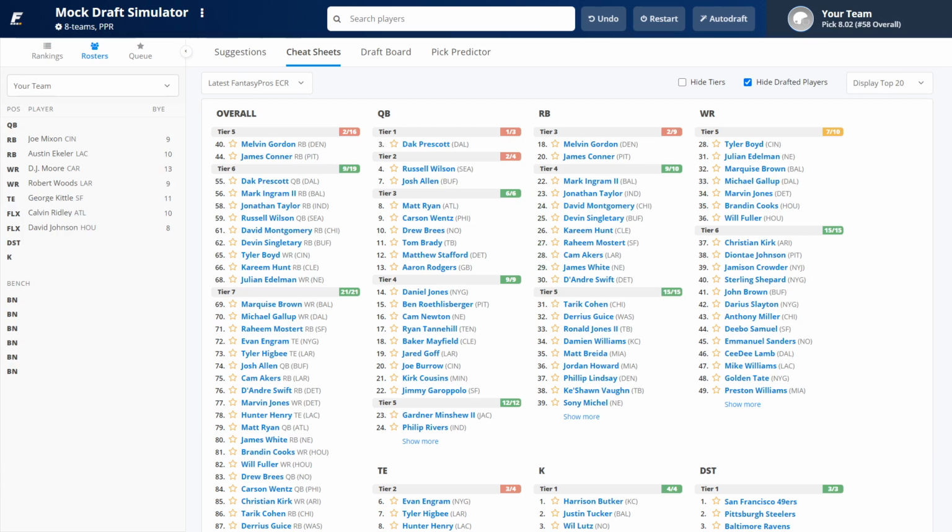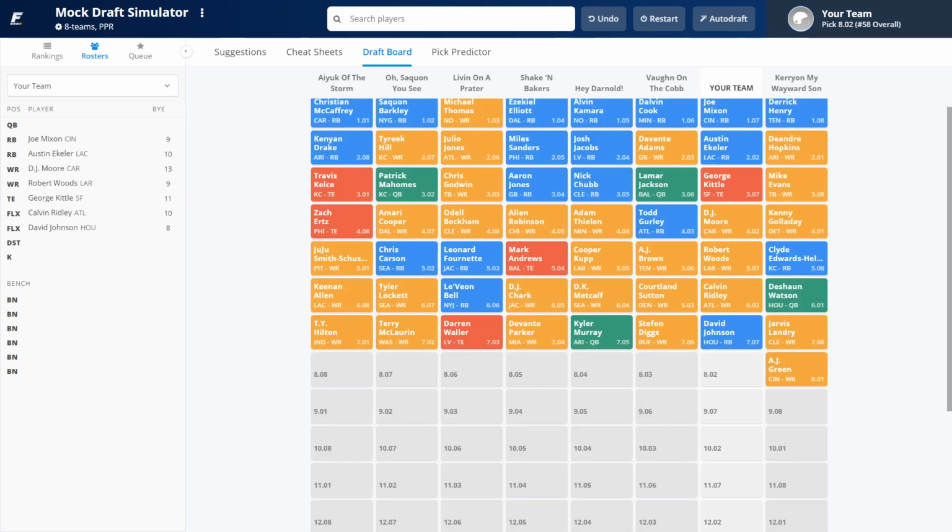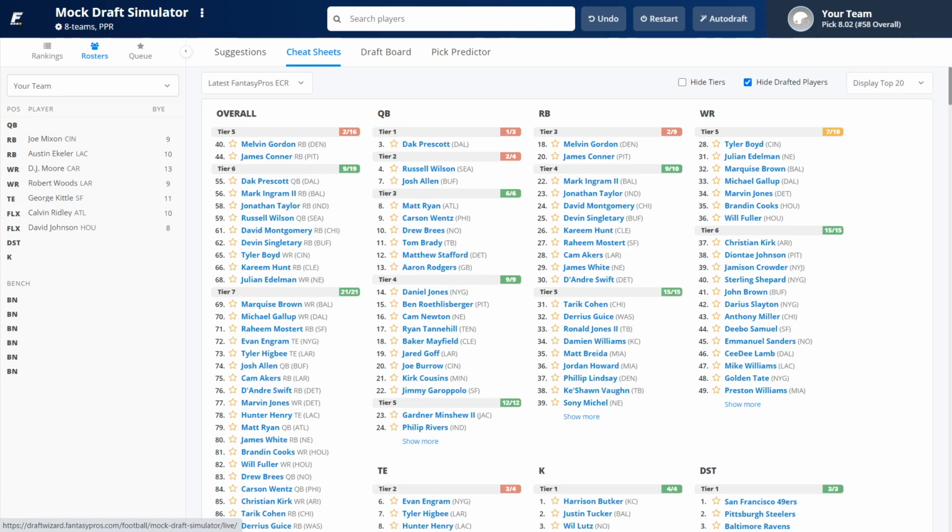So now, after our pick of David Johnson, we can see that the rest of the draft went like this. Jarvis Landry got picked, followed by A.J. Green. A.J. Green's a terrible pick. I do like Jarvis Landry later in these kind of drafts.